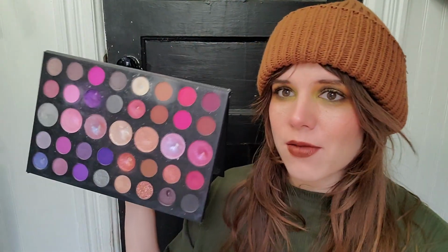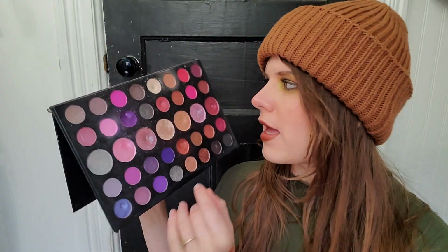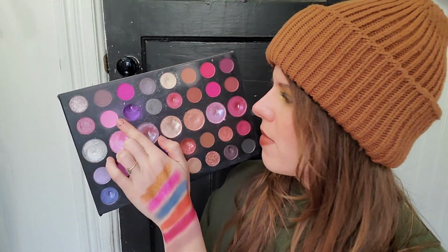Obviously, it's Morphe quality, so a lot of these shimmers, especially, really are not that great. But my plan with this being the Pin the Palette, I love this guy. I really do enjoy it. Pearlfection was in a past pan those eyeshadows, and I still use it all the time. I definitely dive into here. This past month, I've used this shadow. This is one of my favorites.